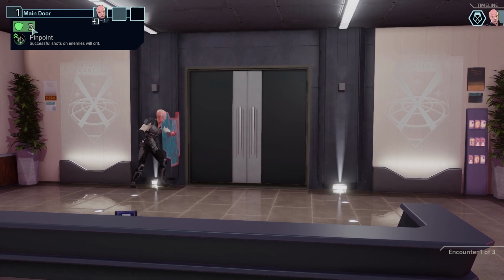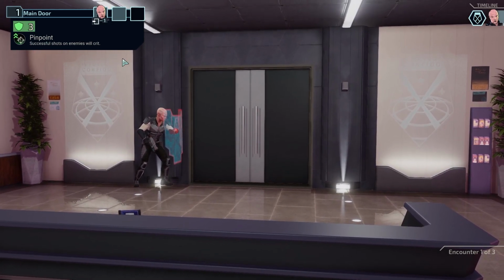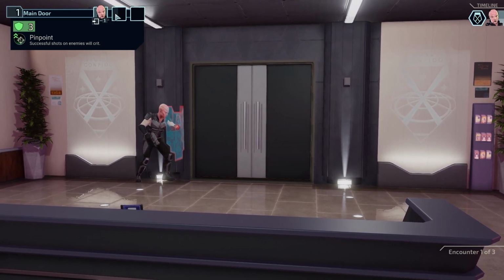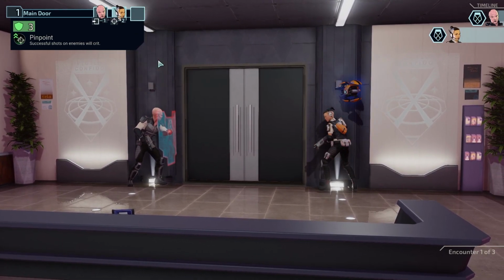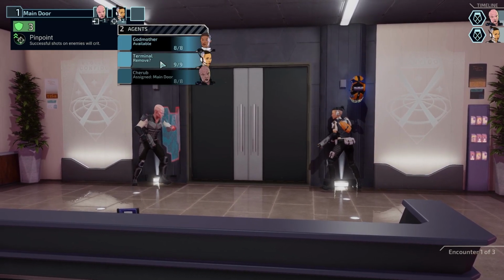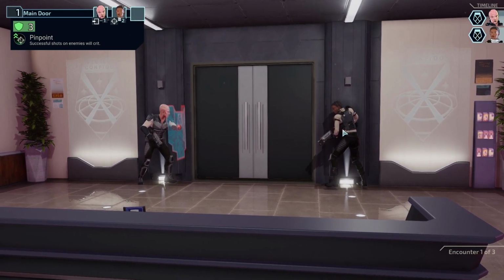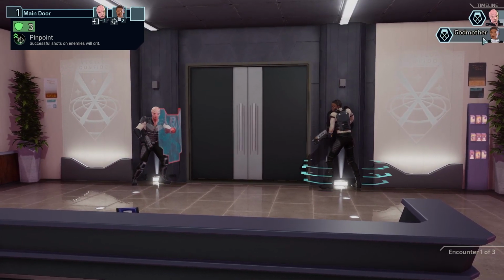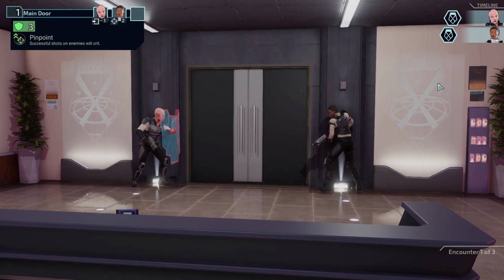Now, 3 armor of some kind. Pinpoint, successful shots on enemies will crit. Okay, so you have a shield. You are like an actual frontline breacher, then. Send you in second. You have an assault rifle. Actually, let's take you out for a moment, then. Put Godmother in. Okay, same assault rifle by the looks of it. Can I move them or anything? Oh, that's just timeline. Okay.